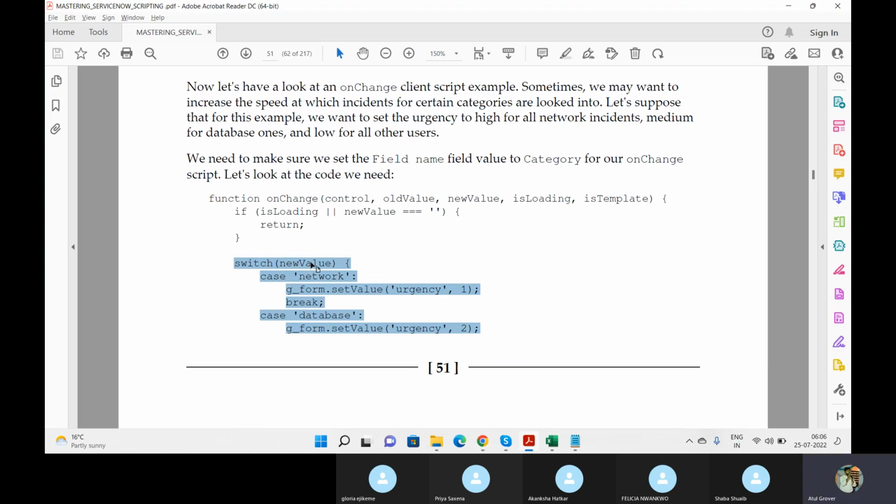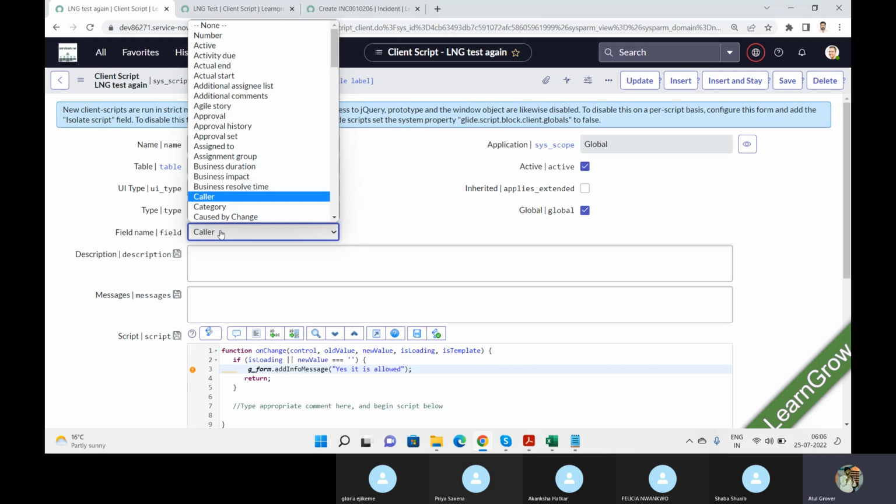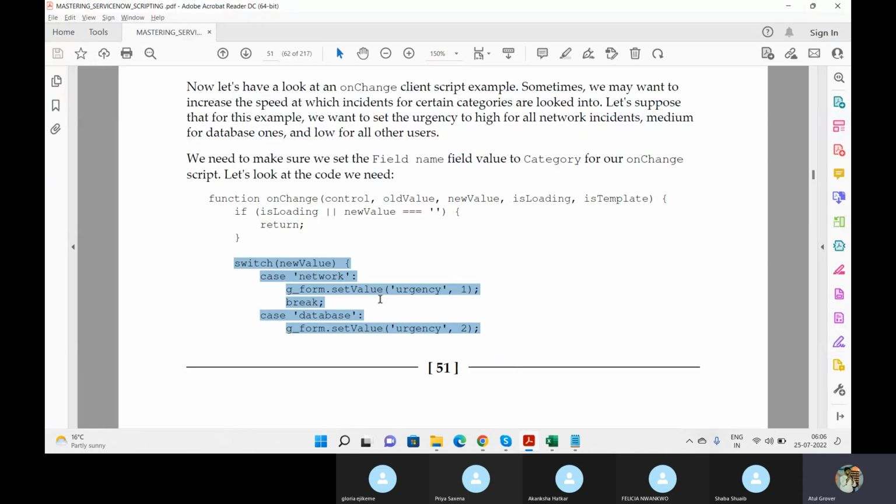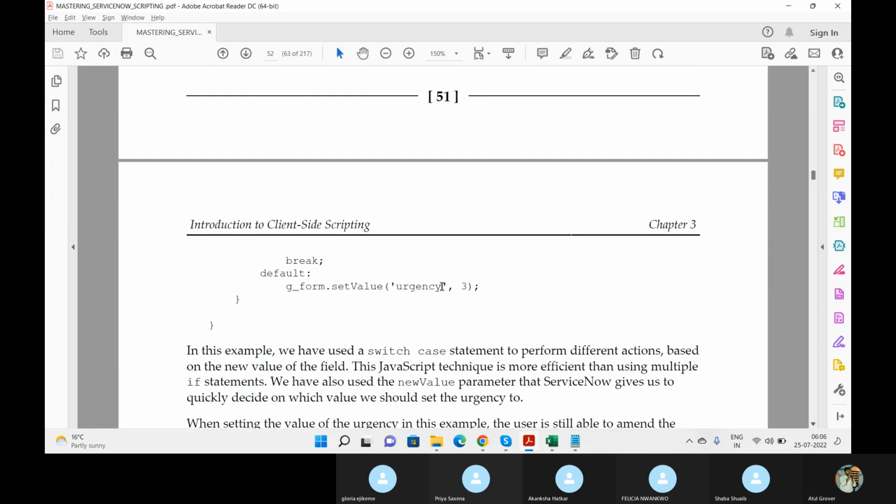It's saying if the new value is network, then put urgency as 1. If the new value is database, put the urgency as 2. And what is this new value? This new value is basically the category. If in the category it is network, then do this thing. If it is database, do this thing. And if it is nothing, then do this thing.